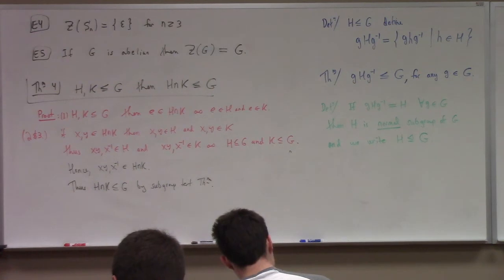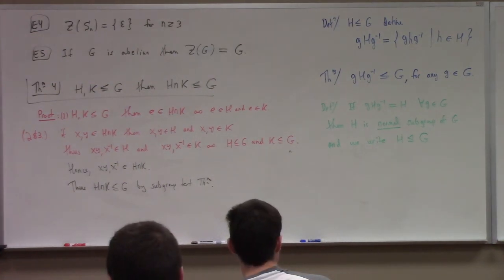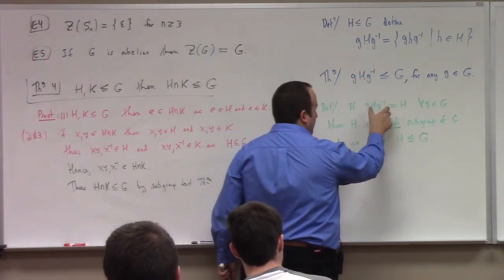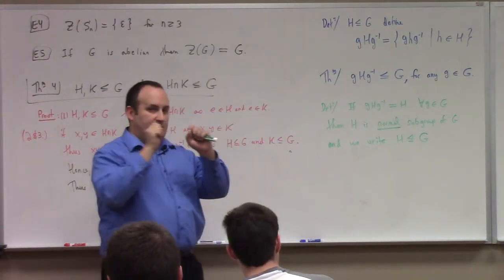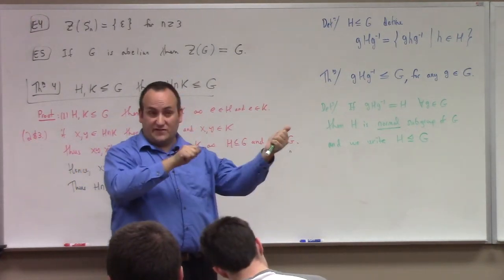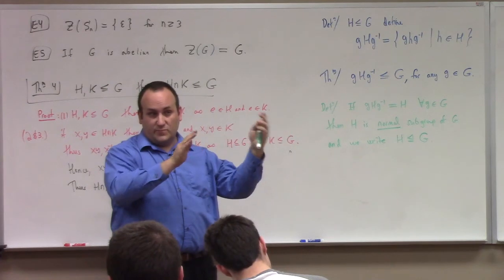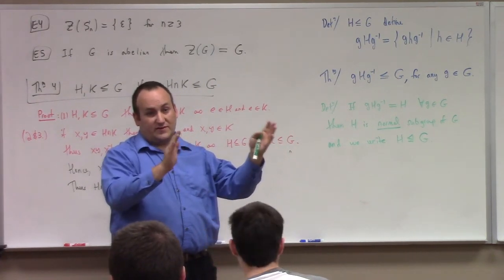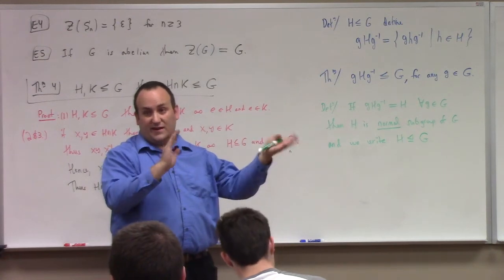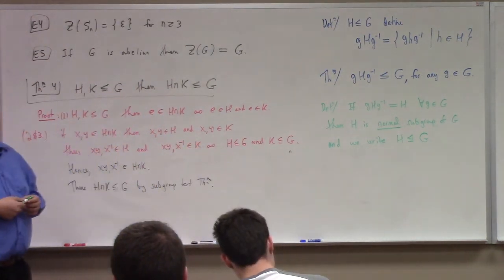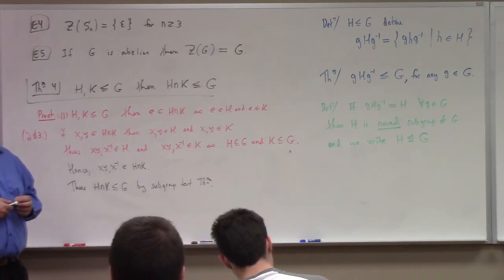For example, if you're looking at an abelian group, every subgroup is normal, because gHg inverse amounts to g plus h minus g, which, in the context of an abelian group, think of it as an additive group, the g and the minus g cancel out and you just get back what you started with. So in an abelian group, conjugation is kind of boring.